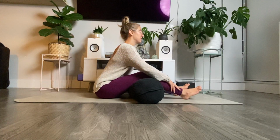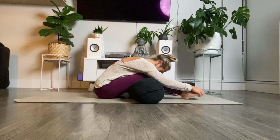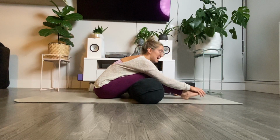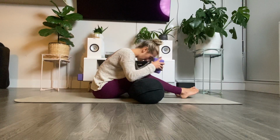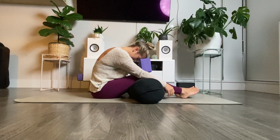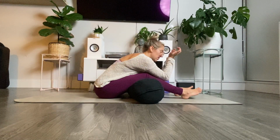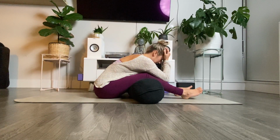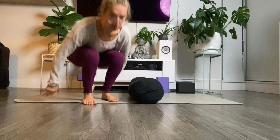And whenever you're ready, just start to drape yourself forward, belly, then heart, then head. And if you have props to hold up your head, like a block, you're welcome to do so. You can just let your head hang heavy, or you can always support your forehead on your palms, bending into your elbows.